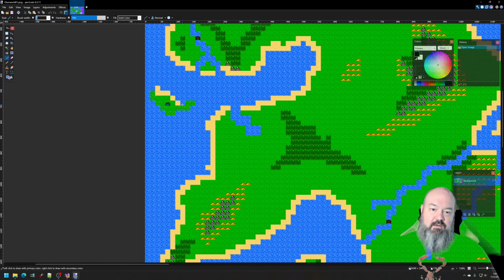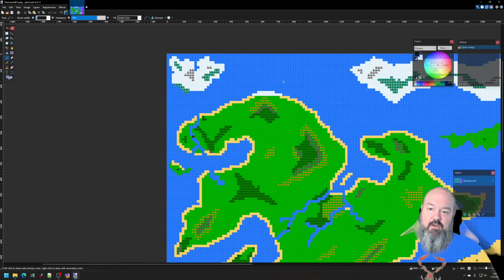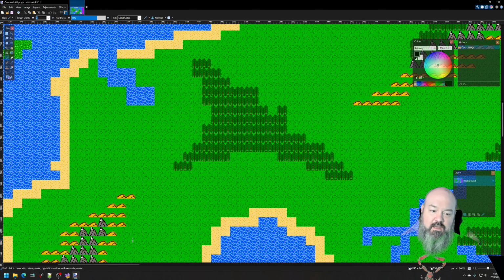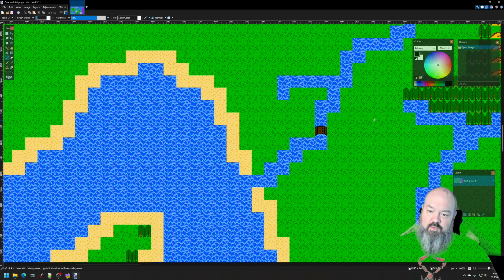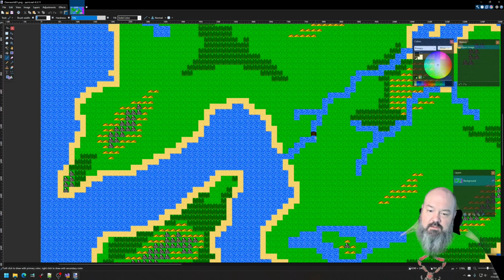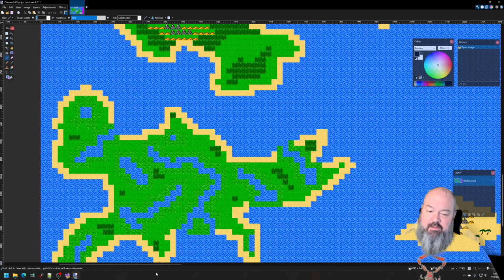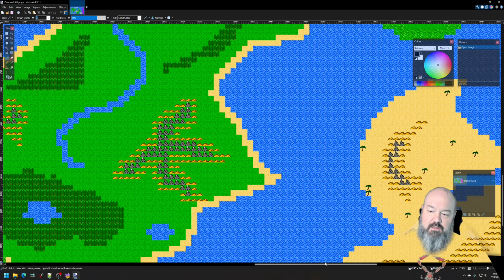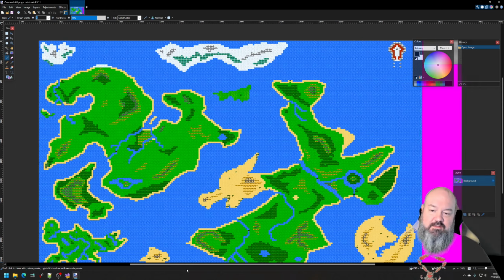But as you can see, it gets much larger. I've even got snowy areas in the north, forests, and I've got hills and mountains and things like this. Bridges that go over the top of rivers, all this kind of stuff. So I'll have to put more towns in. It's just missing the towns, and I haven't really developed any lore for this video game yet. I haven't named the continents.